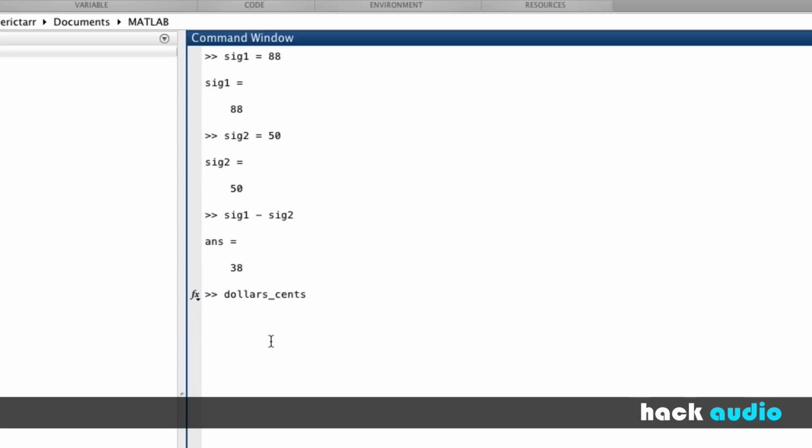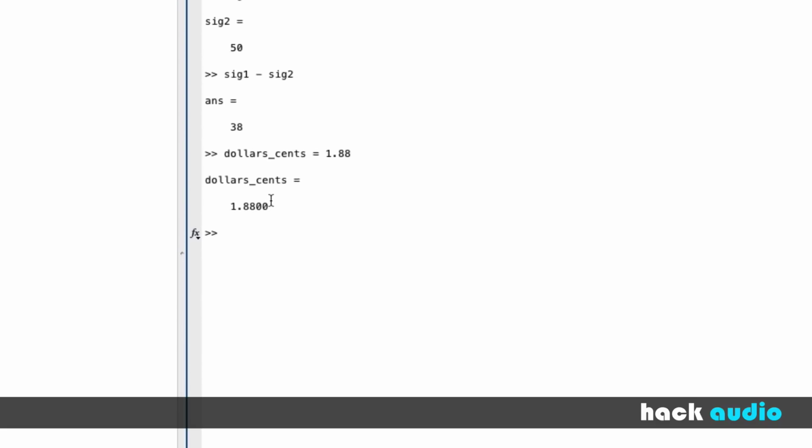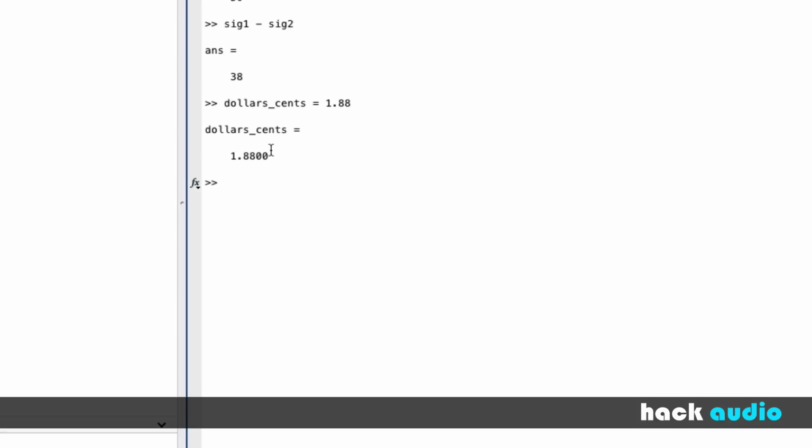Dollars underscore cents gets assigned 1.88. You can see that now we've created a variable that has the number 1.88 and assigned it to the variable dollars underscore cents. Now, even though this is allowable, it's actually discouraged and is not the best practice of engineers. If you're going to try and form a phrase, the better way to do this is to put it all together in one big long string of letters and do something like dollarsCents gets assigned 1.88. So it's better to not use the underscore and just use one long name of letters.